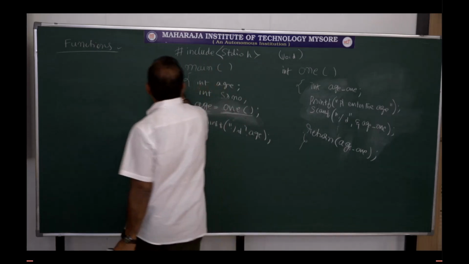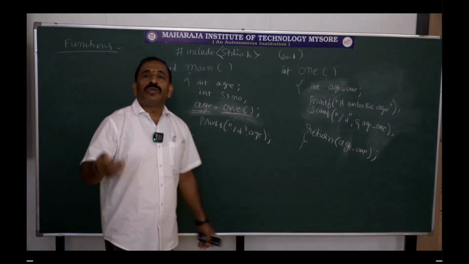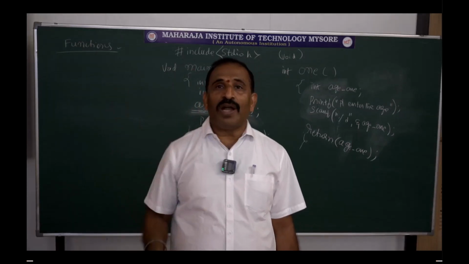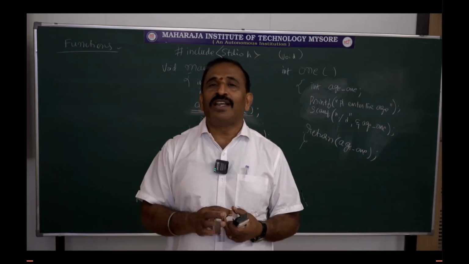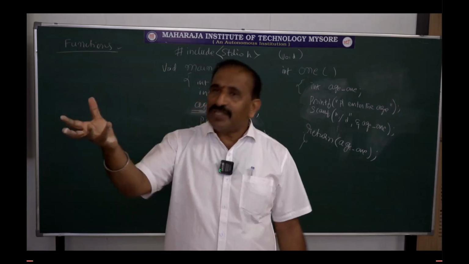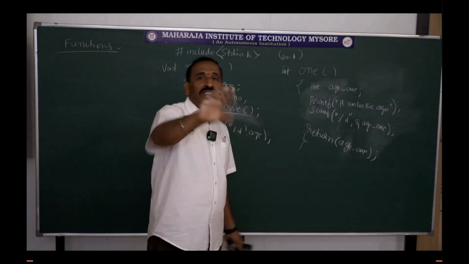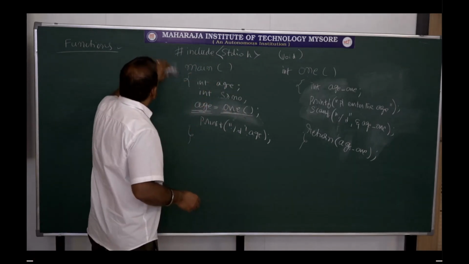By chance if I write what it returns, nothing. To indicate that it actually returns nothing, you can give void. Even if you don't write void, it is acceptable. Right? Nothing means it is void. You can write it or you can just skip it like this. So void main is acceptable, and without this also acceptable.